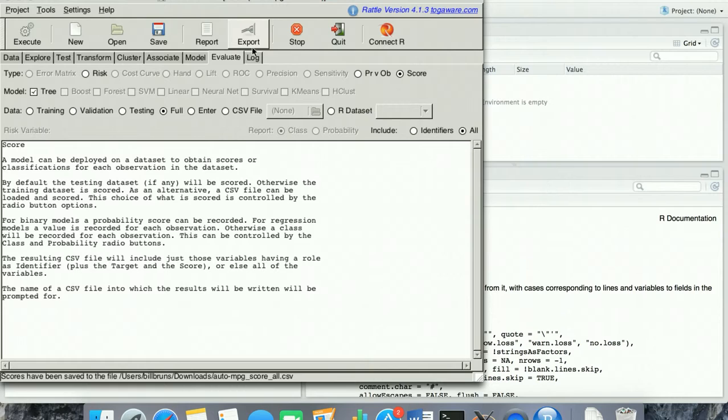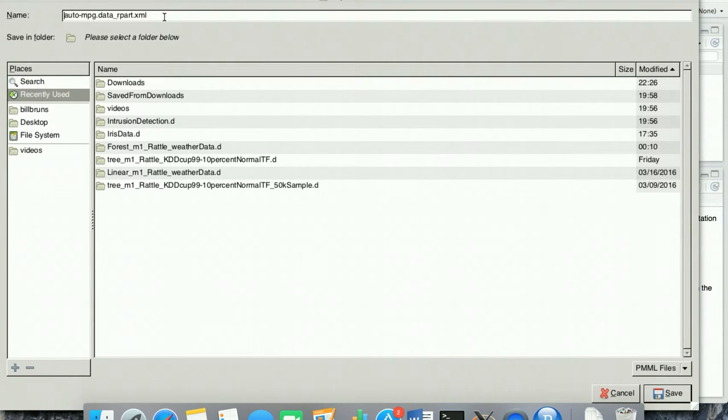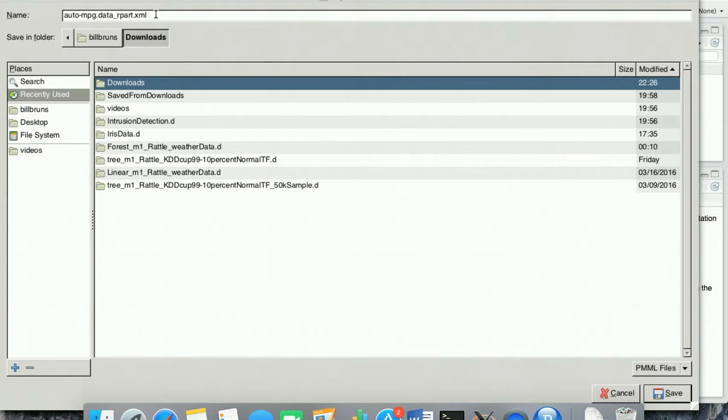And next we'll go to the model itself, and we will export the model, which will be in PMML format, which is a type of XML, and so Rattle uses the .xml at the end of the file name.